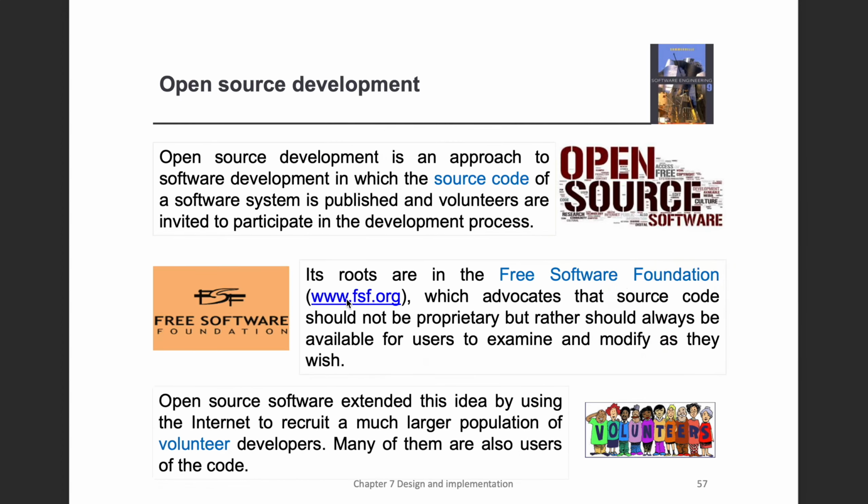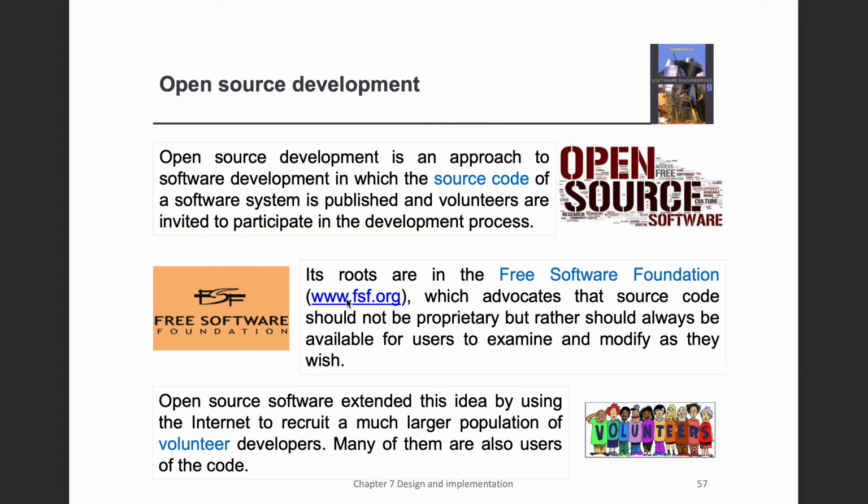So the last part that we are looking at in this tutorial is open source development. When we say open source development, what does it mean? Open source development is an approach to software development in which the source code of the software system is published and volunteers are invited to participate in the development process.